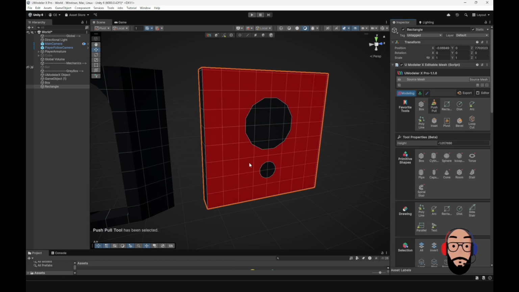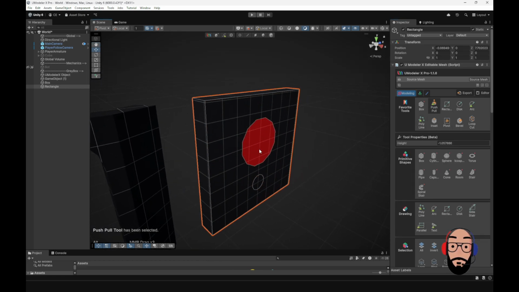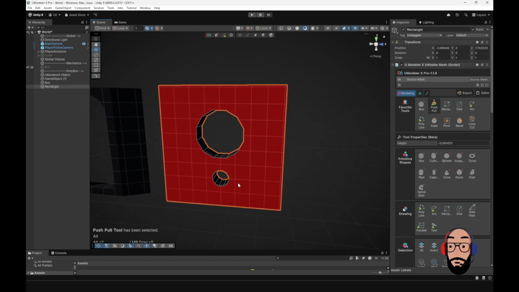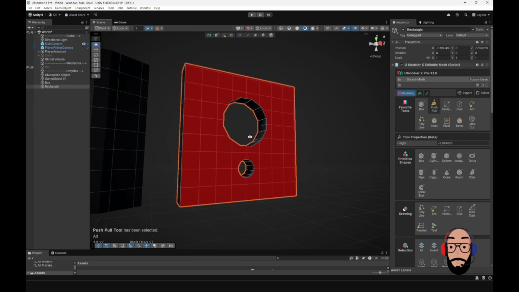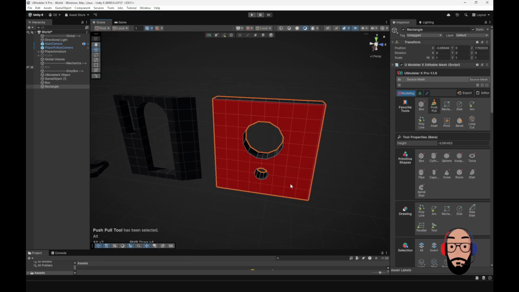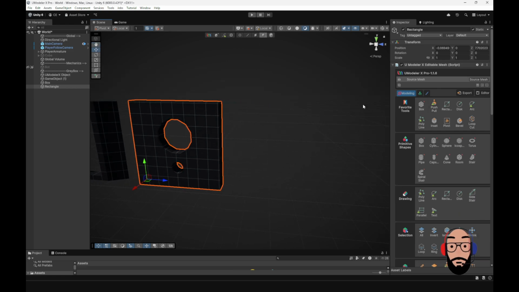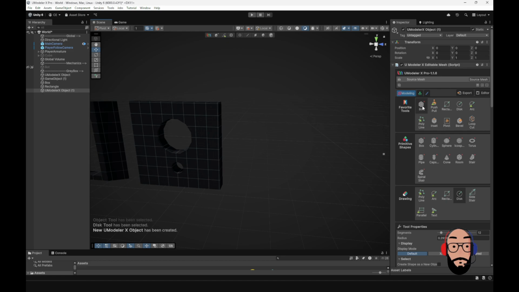We're going to take that push pull tool. And as you can see, these faces are highlighted. We're just going to go ahead and push through. Just easy. It's amazing how that works. And you can continue to model as you need based on your imagination there. Awesome.